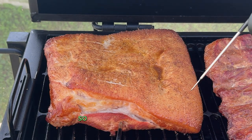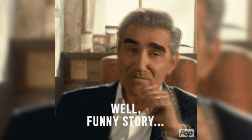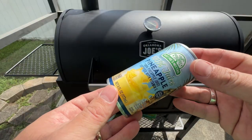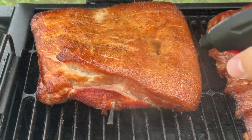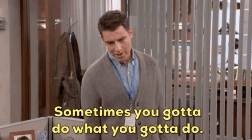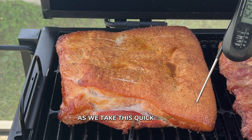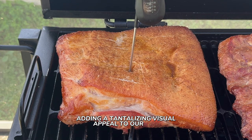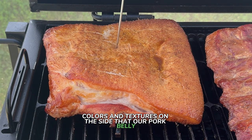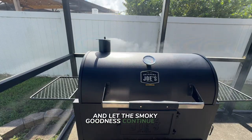It's been about an hour, so let's take a peek at our slow-smoked pork belly. Carefully open the smoker and give it a light spritz with apple juice. Funny story — when I went to the grocery store to pick up apple juice, I was told there was a recall, so I had to make an executive decision: a 50-50 mix of pineapple juice and water. Sometimes you have to do what you have to do. Spritzing keeps the pork belly moist and also helps enhance the beautiful bark we're aiming for. You can see how that peppery crust is starting to form, adding a tantalizing visual appeal. The rich colors and textures are the sign that our pork belly is well on its way to becoming a flavor-packed masterpiece. Now let's close it up and let the smoky goodness continue to work its magic.